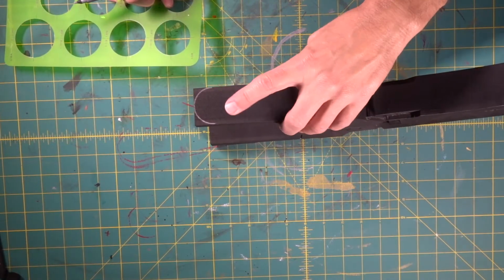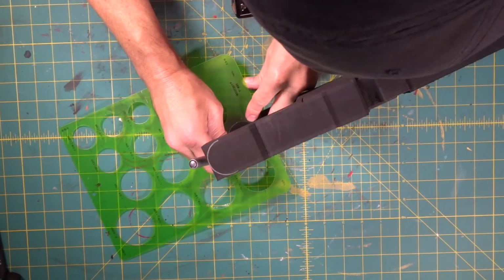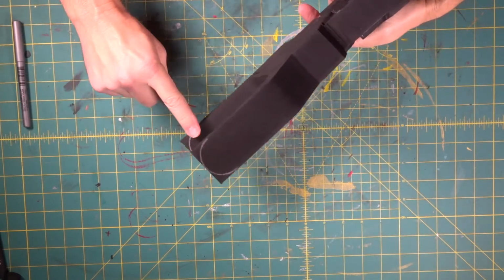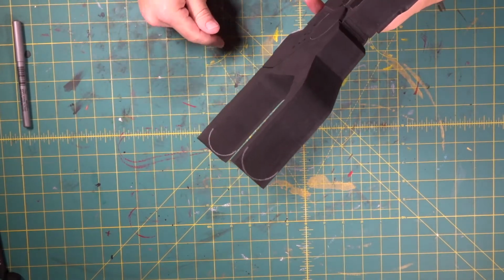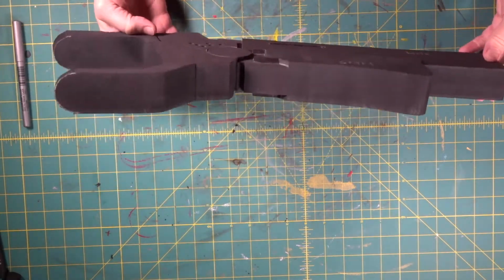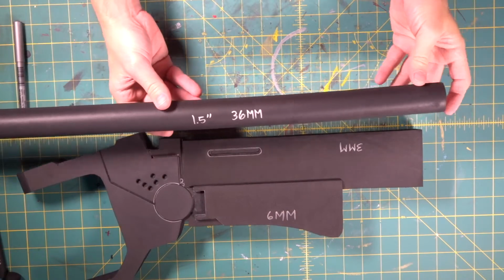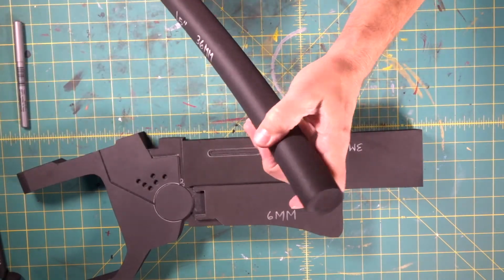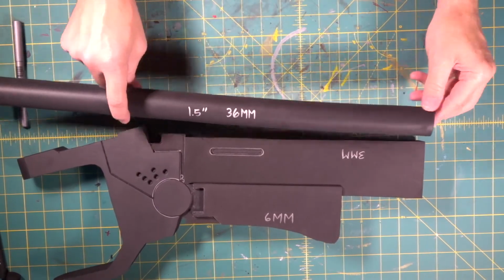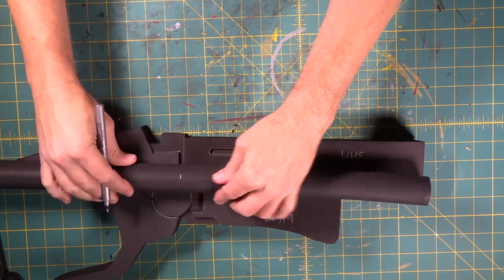All right. Okay, now we have to cut the ends off round like this. So, all right, we've got our mark here and here. We're gonna move over to the scroll saw and we're gonna cut those out. All right, look at that, man, that's looking good. Okay, now we're gonna come in with our 36mm foam dowel, that's 1.5 inches, and we're gonna be putting this piece right here along the top. So, all right, that's our mark right there.